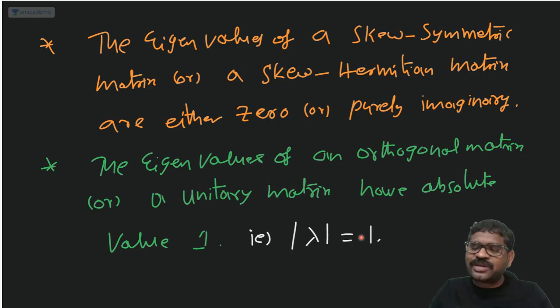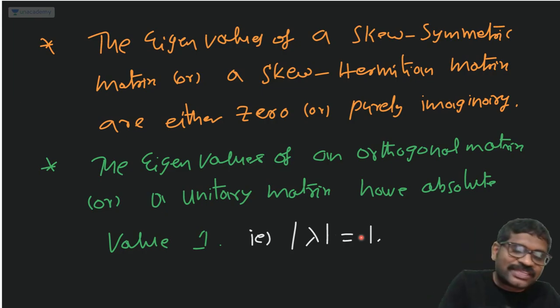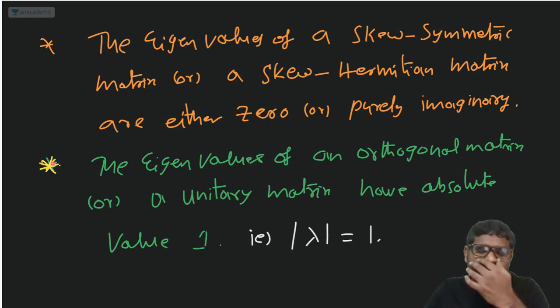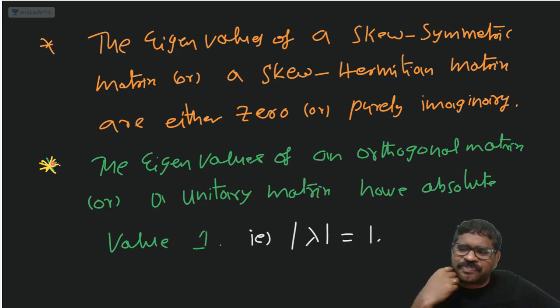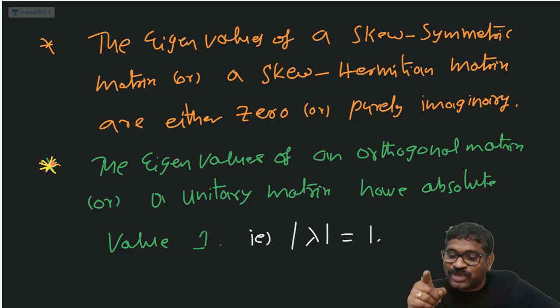I have to give a little bit of clarity about this third property. Why do I have to give the clarity? Most of the students get confused about this property. What do you mean by absolute value 1? Sir, mod lambda equal to 1. I have written already. Imam Basha, 1 and minus 1 are possible. That's why I would like to give the clarity.